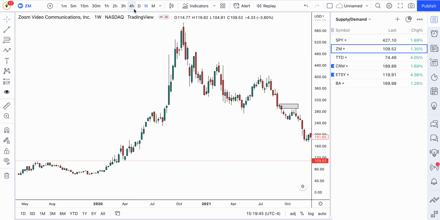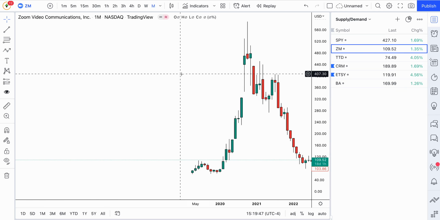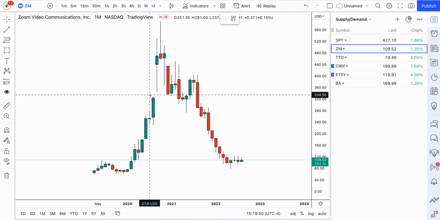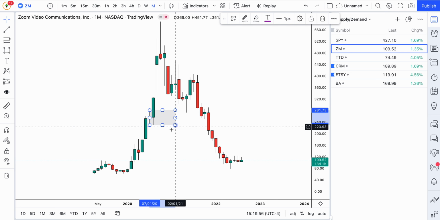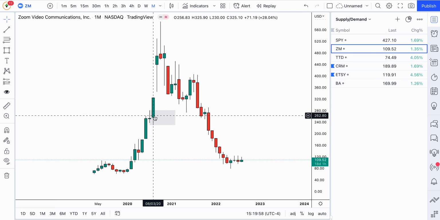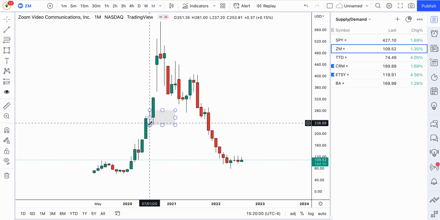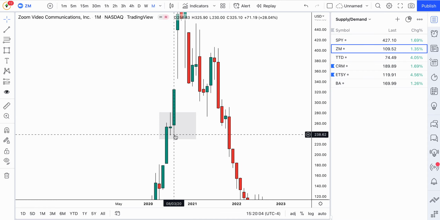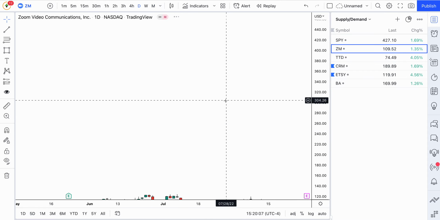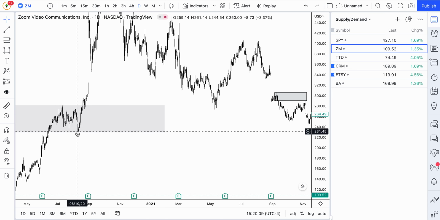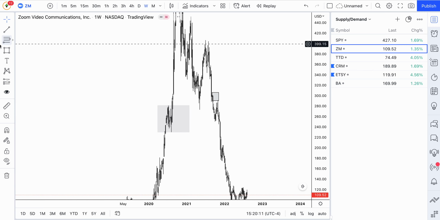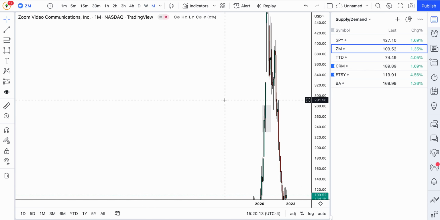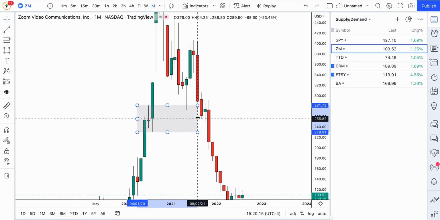So if we go on the monthly, we go from the top of the body or top of the candle before it down all the way to the bottom. And if the bottom of the explosive move candle ends up going lower than the candle before it, in this example here, you always want to go down to the bottom, right? So you want to find that explosive move, and you always want to start from the bottom of that explosive move, okay? So going back to the monthly, it would just be like that, and then we draw that zone out.